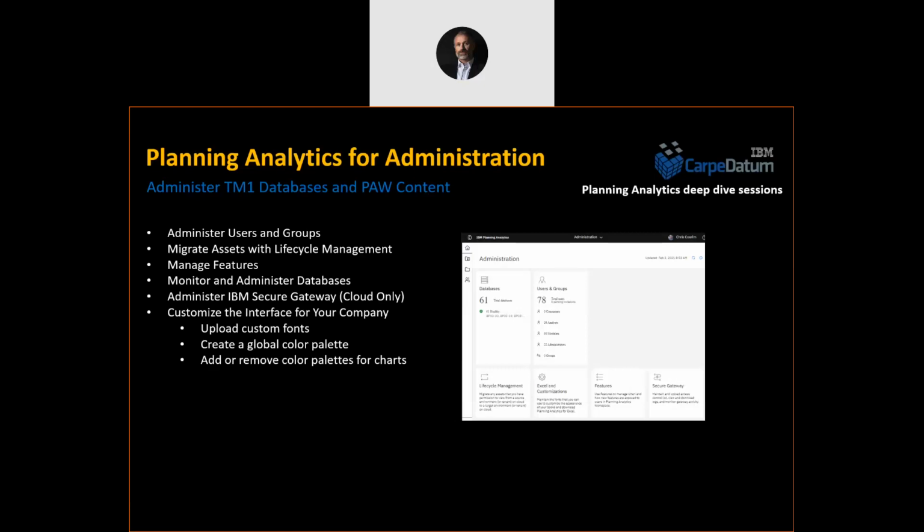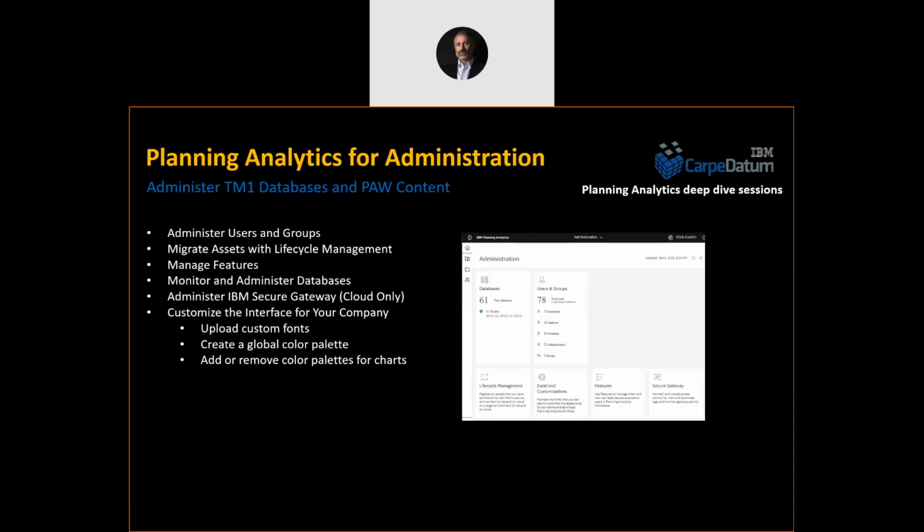All of that has been put into a much nicer web-based interface where it allows you to manage the users and groups, at least for the PAW set of users and groups.